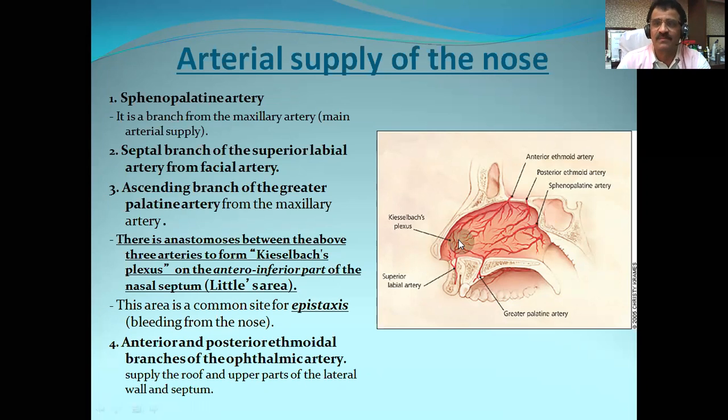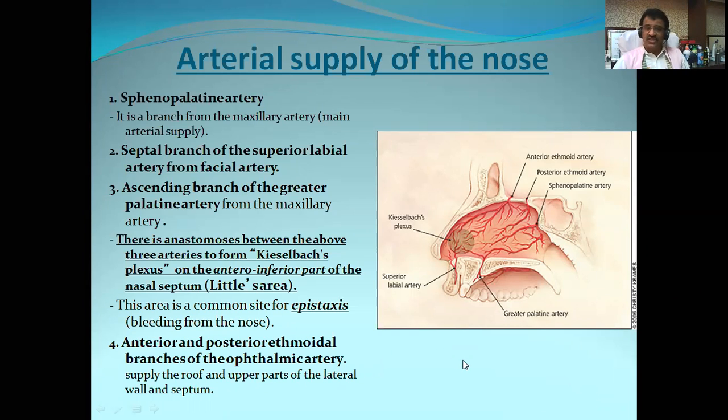That is why the arterial supply of the nose is quite important. Even the smallest injury can cause easy bleeding from this point because there is a heavy blood supply due to the anastomosis. So if you write about Kiesselbach's plexus and Little's area, epistaxis, and if you mention all these three arteries, it becomes a good note on nasal septum. Now, nasal septum is made up of bones and also of cartilage. We saw those in the previous slide. Ethmoidal bone, vomer bone, and the septal cartilage make the nasal septum. Now, we are in the cartilaginous area where this Little's area is located.